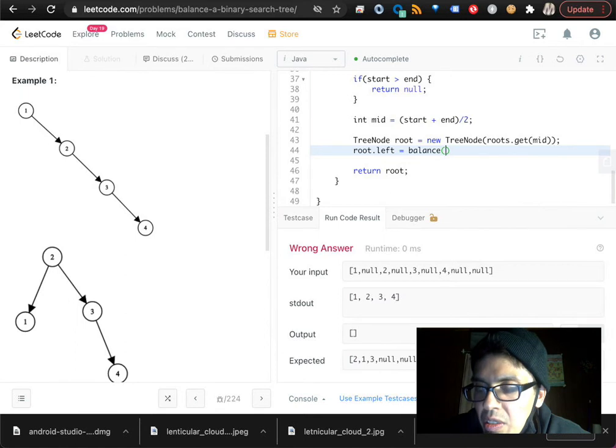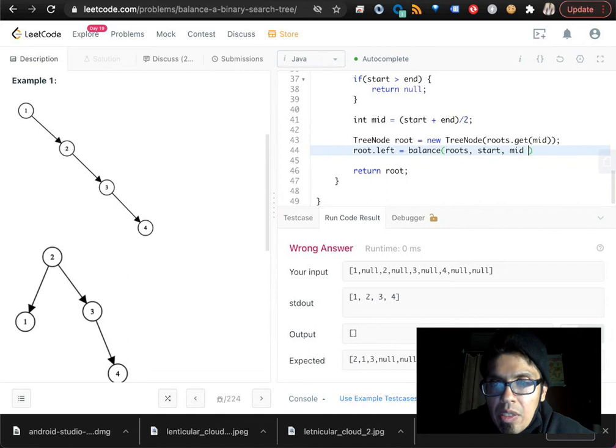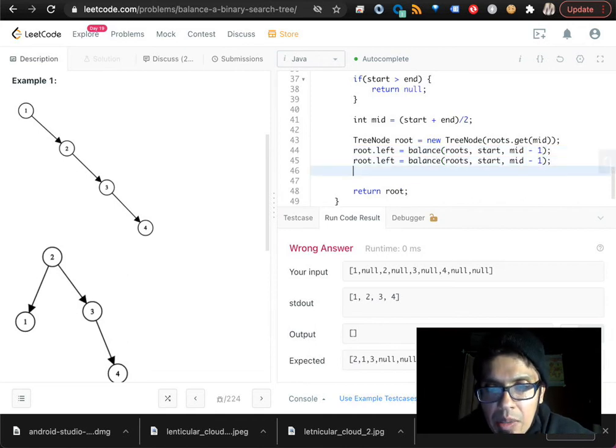And the left and right children are successive recursive calls to the balance function, using as the input the original roots array. But remember, as with binary search, we keep constraining the size of the subarrays, right? So we go to the left and we go to the right.